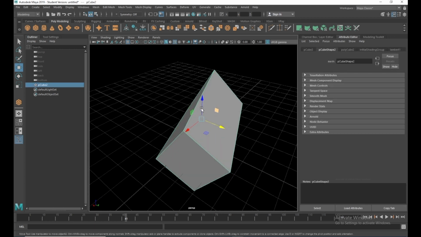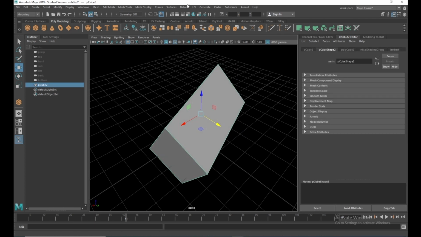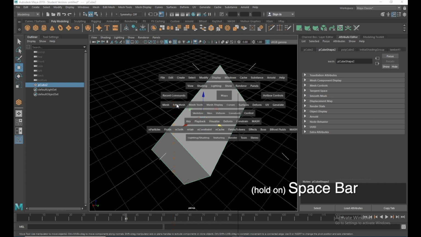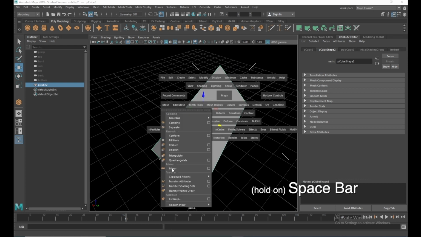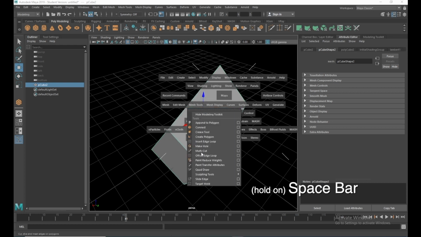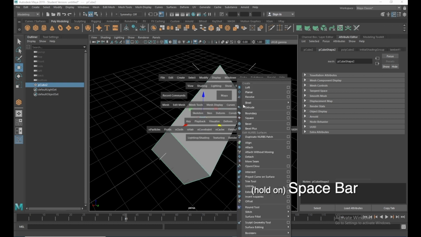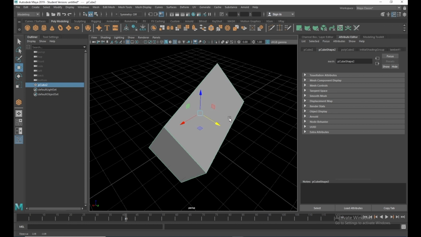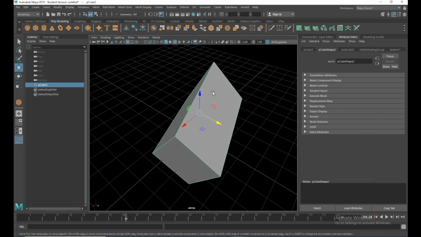So let's talk a little bit about these keyboard shortcuts. All of these tools that you have on top, you can have them exactly from the center of the scene. If you press Spacebar, keep on pressing it, and then select the options. They are exactly the same modeling options as the ones that you have on top. So Spacebar pressed, and then click on the option that you want. This is way faster. This is how I model. Usually I don't go to the toolbars on the top.